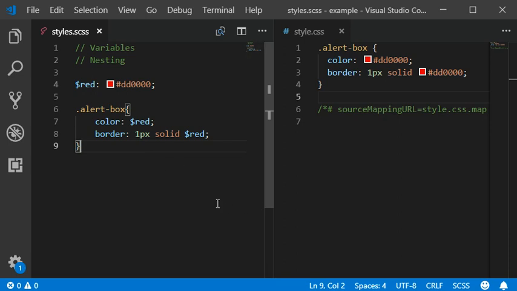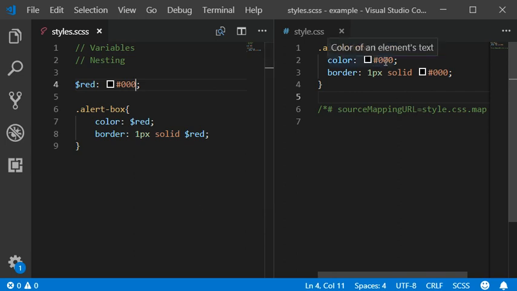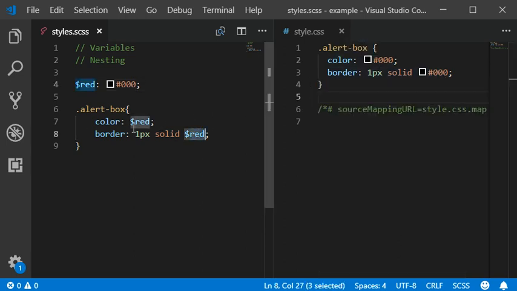This means that if at some later stage we want to update the tone of red, we can just update the variable value, and this change will be reflected in every instance that red is used in Sass. For example, if we add some black color here and save this, it will automatically regenerate our color with the black. So we need to define our brand color within a variable, and while coding our CSS or Sass, we need to use this variable as a brand color.